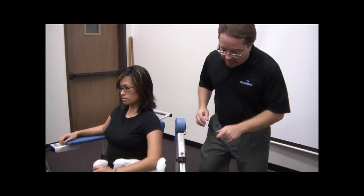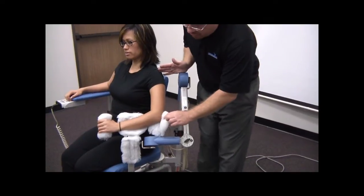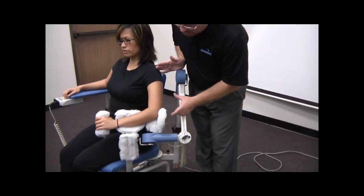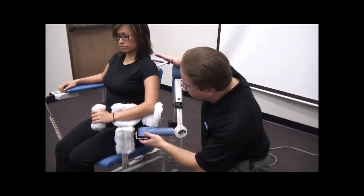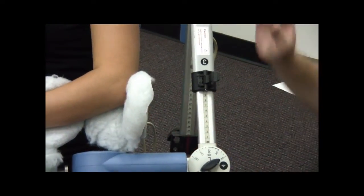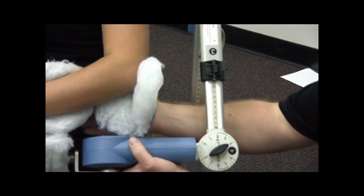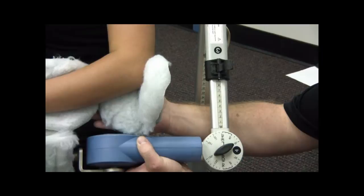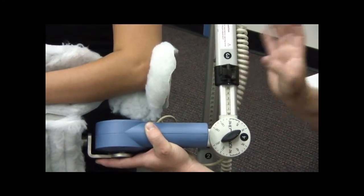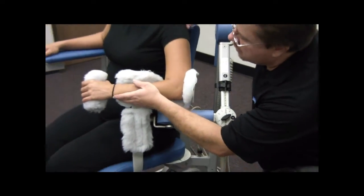Now our number 3 setting is the length from the pivot point on the shoulder to the elbow. And you can see here for Ann, that is way too short. She has short arms, so this right now is much too long for her. So what we're gonna do is we're gonna flip this lever for number 3. Now when you go to make this adjustment, if you just try to pull or push, you're gonna jerk the arm. You have to release the weight of the motor by lifting here, and then we can gently move that in, and then we'd lock it back in, and then we'd have Ann position her arm properly in the orthosis, okay?